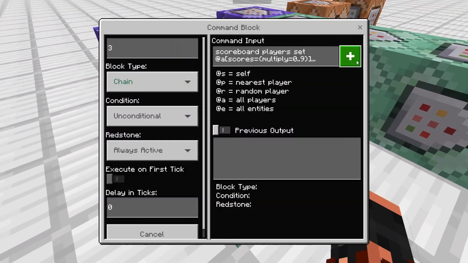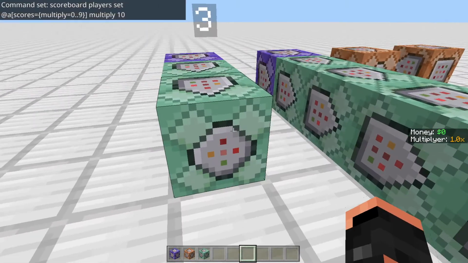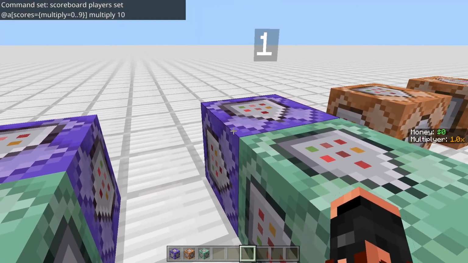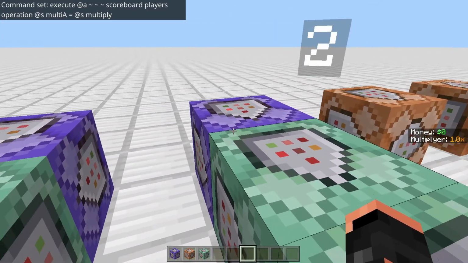Then for the next one, we're going to do scoreboard players set for all players whose scores are between 0 and 9 on multiply. It will set them to 10. If we go ahead and get started on this line here, this is where it's going to actually display all the information that you need over here.